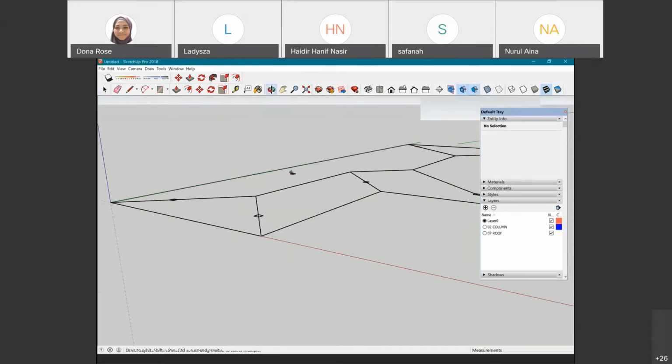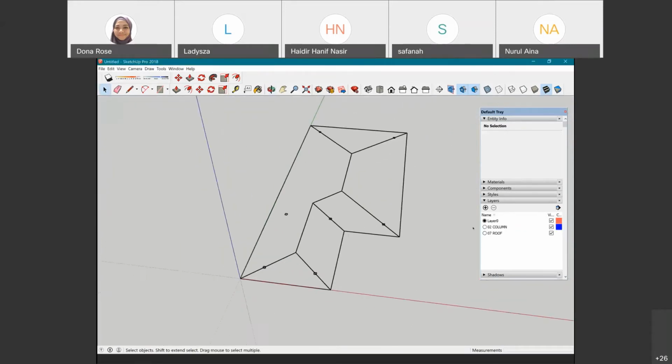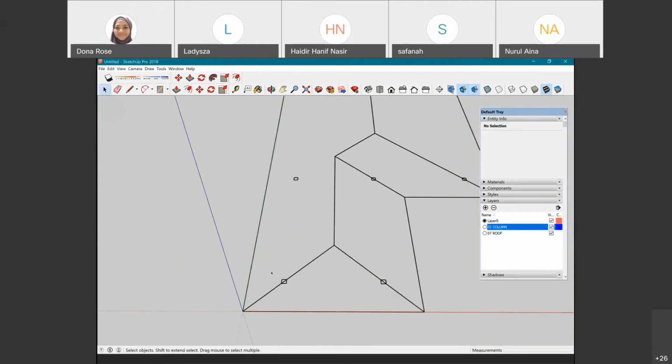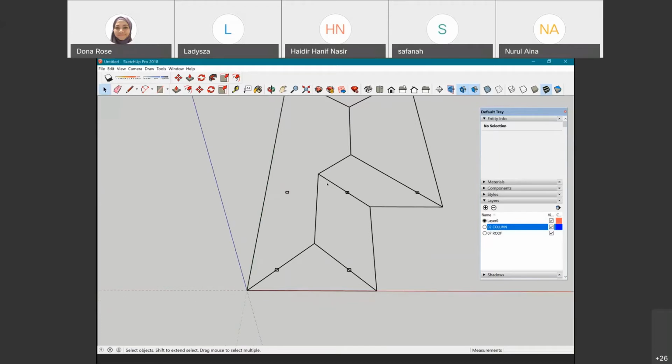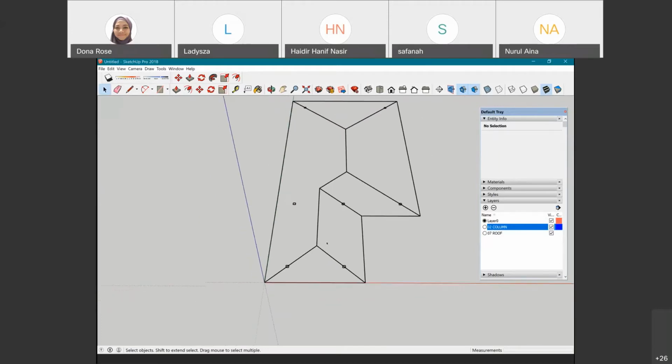Okay, we have this, and if you notice these two, column and roof, these are the layers that we got from AutoCAD. And the reason I want the column is because I want to know the exact position of the roof later, so it is easy to place it later.